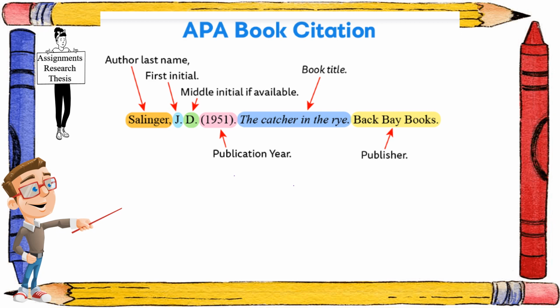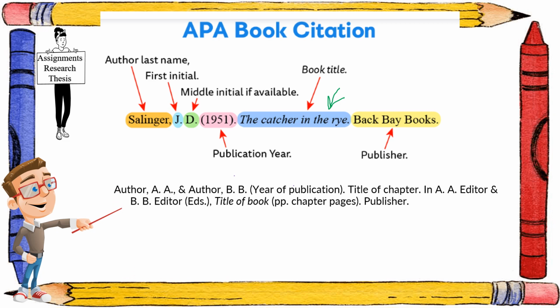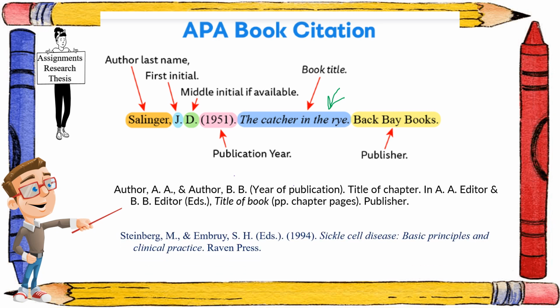But the one thing I want to tell you is that the book title is in italic. Okay, so let's see one example of how to write it. If the authors are more than two, or the authors are two, how to write it? This is the way to write it. Everything is the same, just the thing that is new is Revan Press. If the press is given, write it at the end. That's it, everything is the same. So just the press name you have to write at the end if it is given.